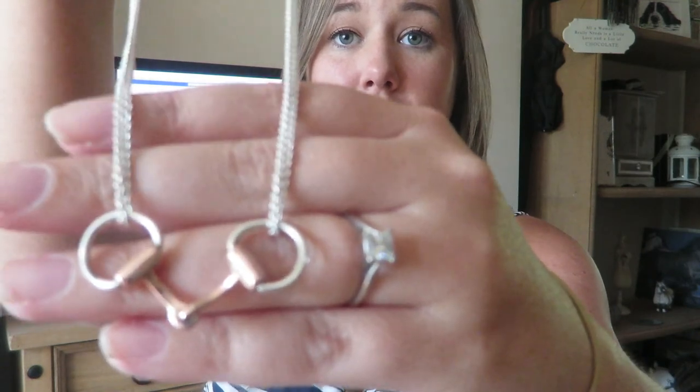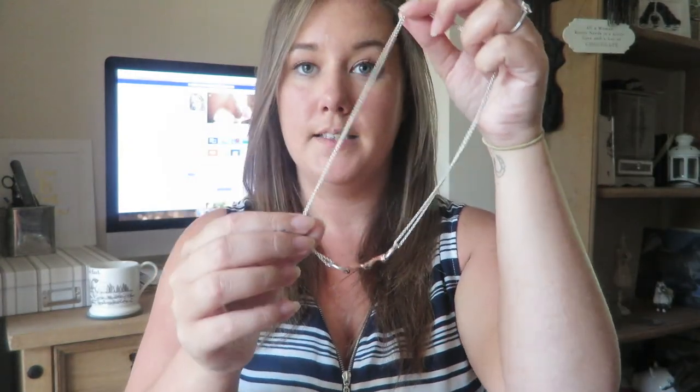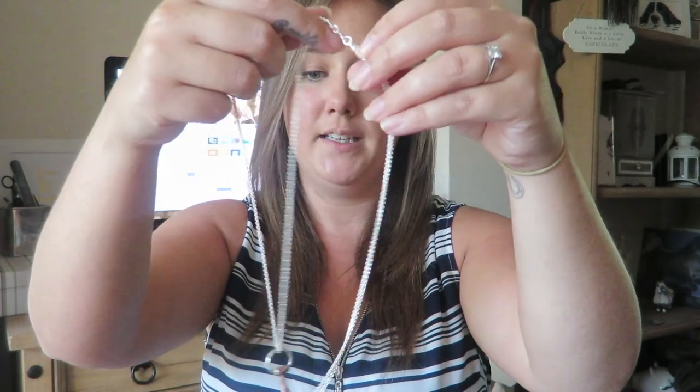I've got to start with HoHo Silver. As you all know, I'm a big HoHo Silver fan, hence why I became a HoHo Silver ambassador. And my first piece from them, well, my only piece from them for this favourites video is this. And I love it. This is the Sterling Silver and 18 Karat Rose Gold Double Chained Snaffle Necklace. I think I got that right. It's sterling silver, it's got a rose gold middle, it's double chained, it's a snaffle and it's a necklace. So we're going to go with that title.